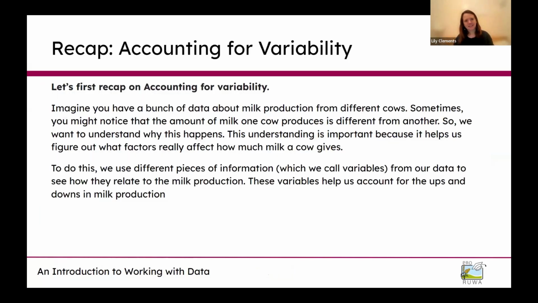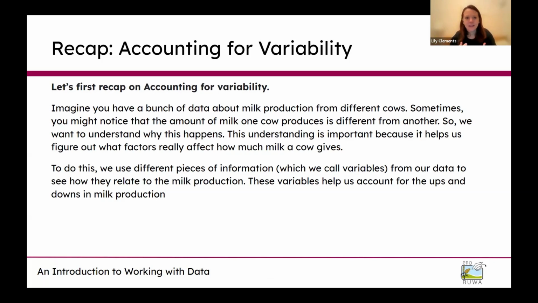First, we'll go back a step and have a little recap on accounting for variability. Imagine that we have a bunch of data about milk production from different cows. Sometimes you might notice that the amount of milk one cow produces is different to another. We want to understand why this happens. This understanding is important because it helps us figure out what factors really affect how much milk a cow gives.